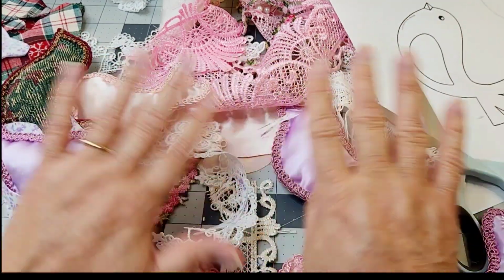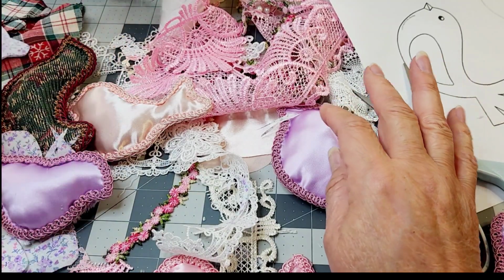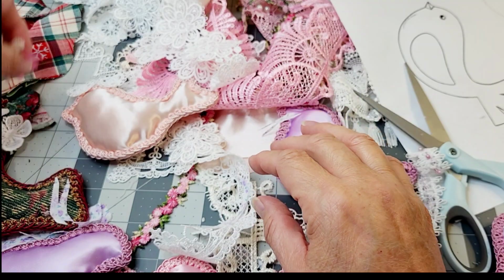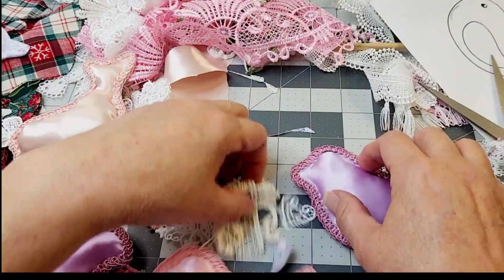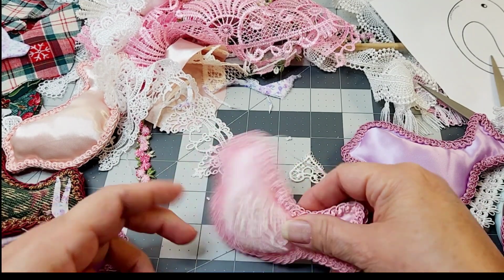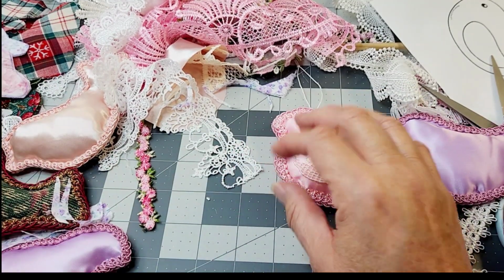All right, that was a lot of ideas I gave you using my stuff, but I'm sure you have things that are similar. You don't have to use my stuff. You don't have to use my fabric. I mean, you don't have to use any of my stuff. Just use what inspires you.